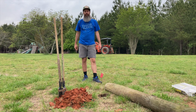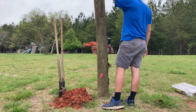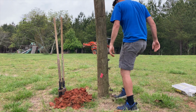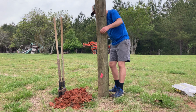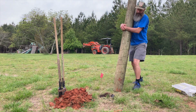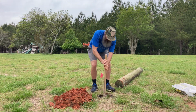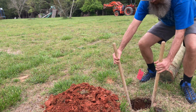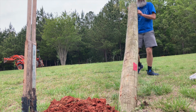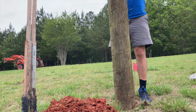All right, guys, so now it's time to put the post in the hole. We're gonna put the round ones on the front and the square ones in the back. So let's see if we can get it in. I think it seems taller than other ones. Yeah, I think I need to go down a little bit more. I think you can help me get it out. All right, guys, I think that's deep enough. We're at least 3 foot. That's better.